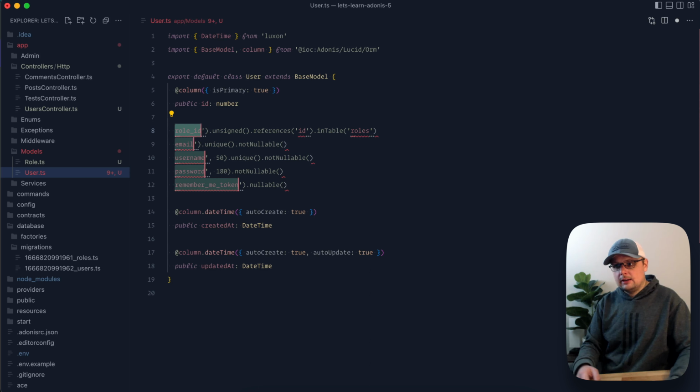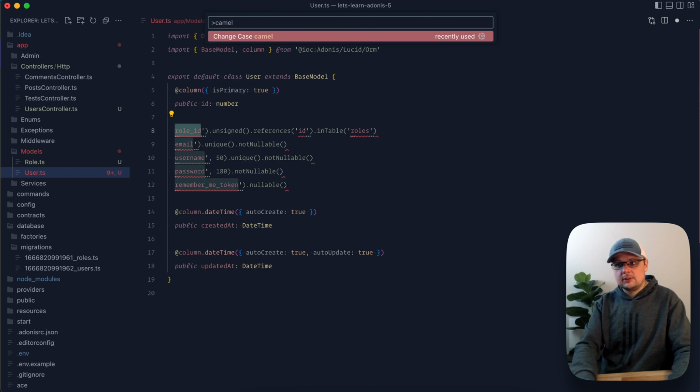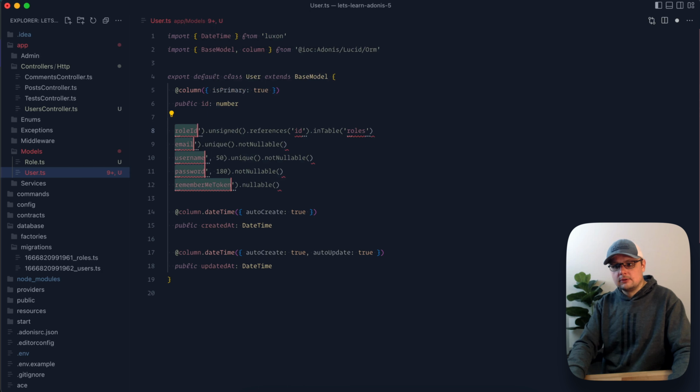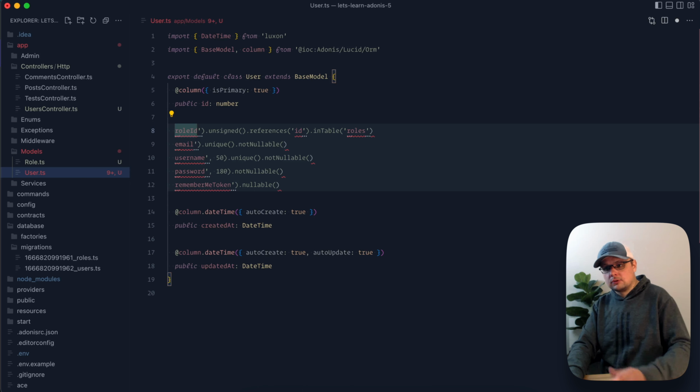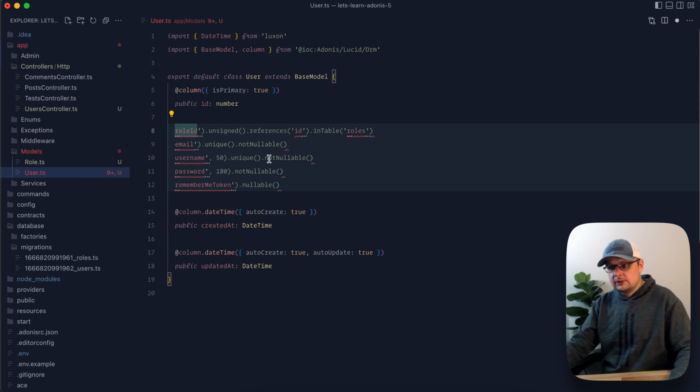And now I have a convert to camel case command installed on Visual Studio Code. So I can do Command or Control Shift P and type in camel case. And then I can select this change camel case. So now those are automatically changed to camel case for me. I'm going to hit right on the arrow key to go beyond those column names. And then what I do at this point is note which columns are nullable. So it looks like they're all not nullable.